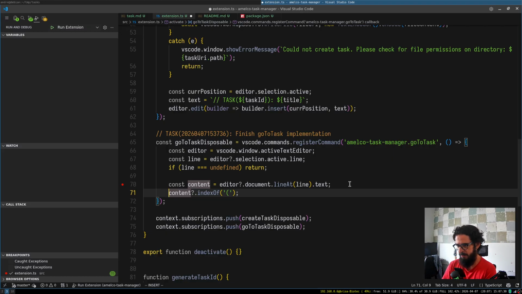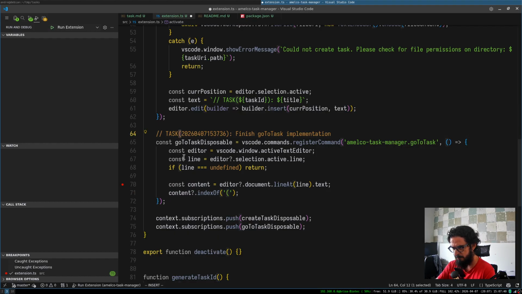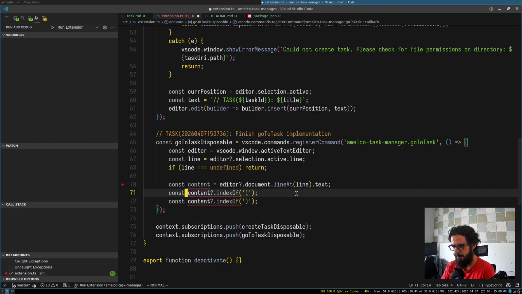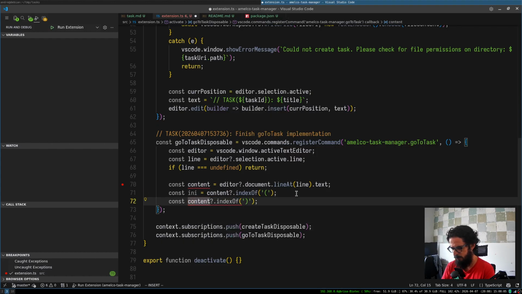Okay, so I have the content, I have the position of the first open parentheses, and I want now the index of the last open parentheses. This is the initial one, and this is the end one.